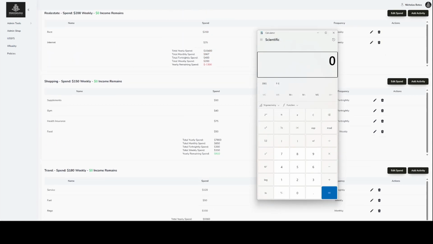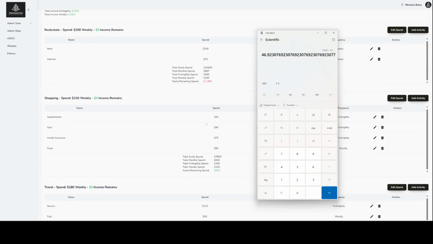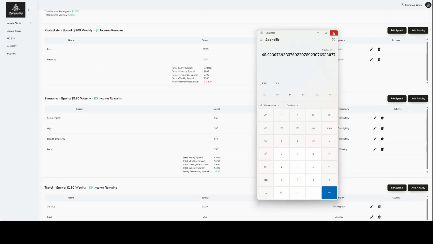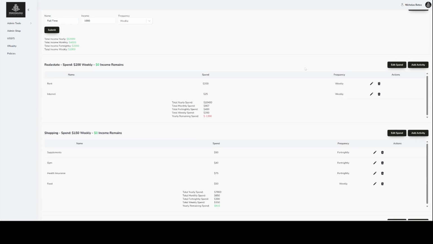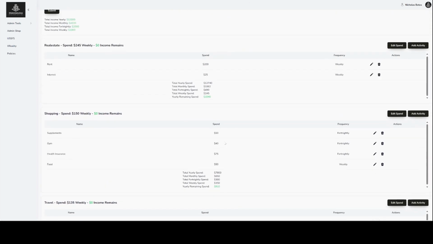We just want to look at our $2,440 divided by 52. We've got about $45 we should move. So we just want to add $45 a week here. So $245 over here. And we just want to remove $45 from here. So $135 on that one there. You don't want to worry about $100 a year. Maybe that's the coffee that you want to use in the future as well too.